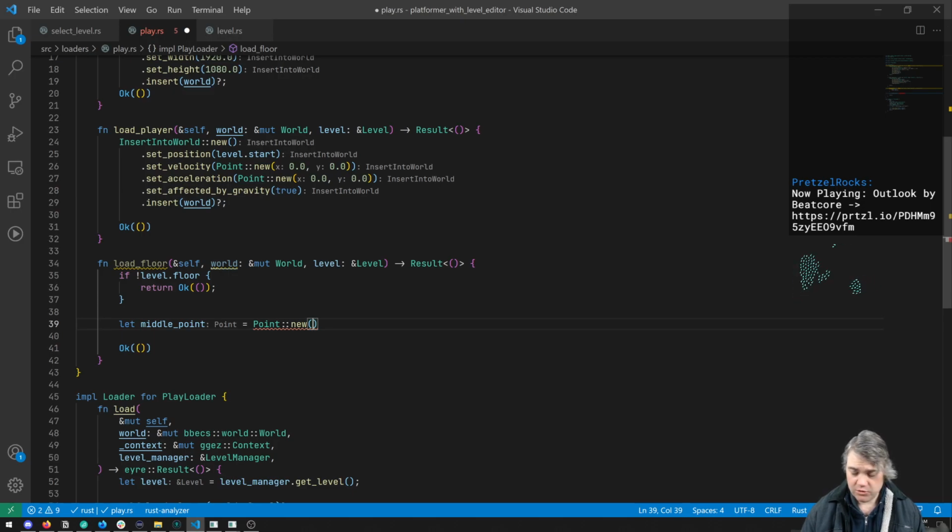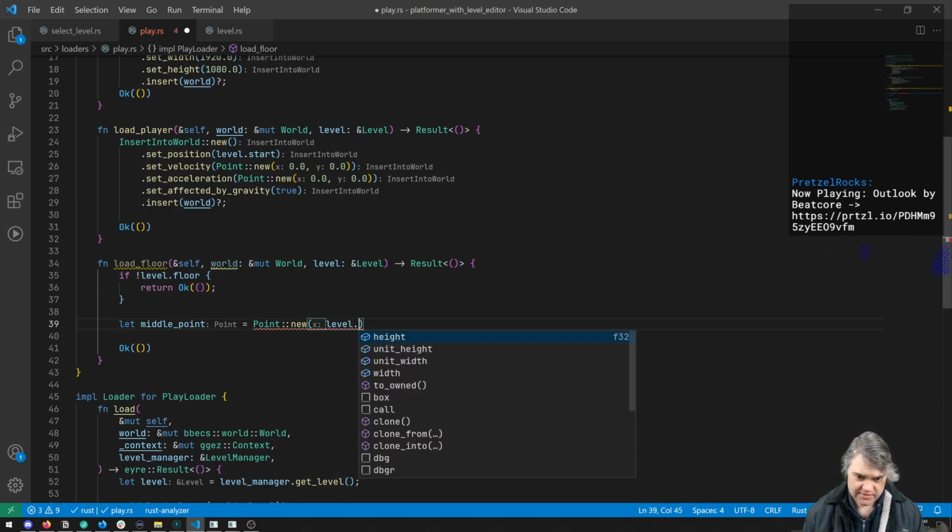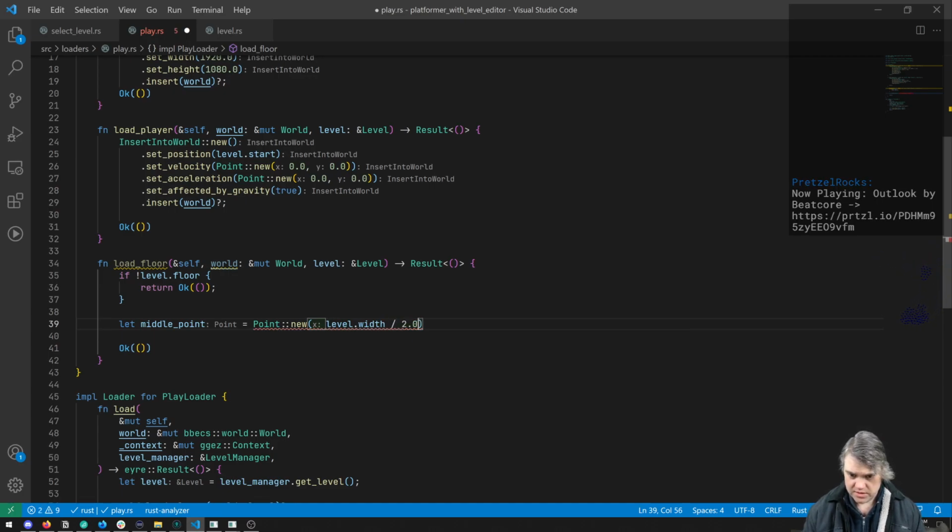So now I want to get the middle point of this. If I know that there's 70, I have the unit width in here. For the X of this, we're gonna go for the entire level width. So that's gonna be the level dot width divided by 2. But then I also want to minus, is that true? Is this really the middle? I think this would be the exact middle. Because even if I did minus half of that, that would still be on the left-hand side of it. And I want this all across the bottom of the level.